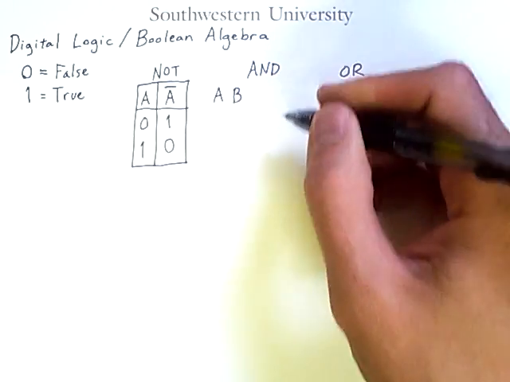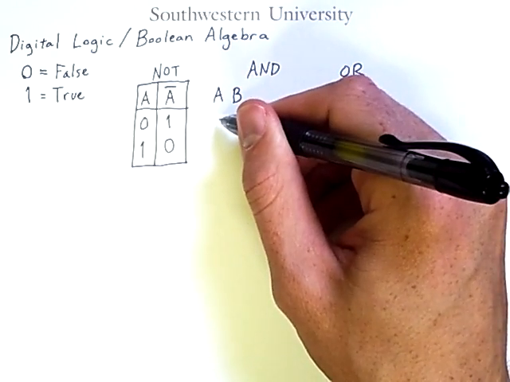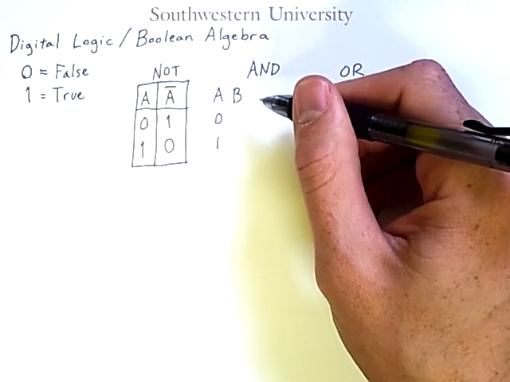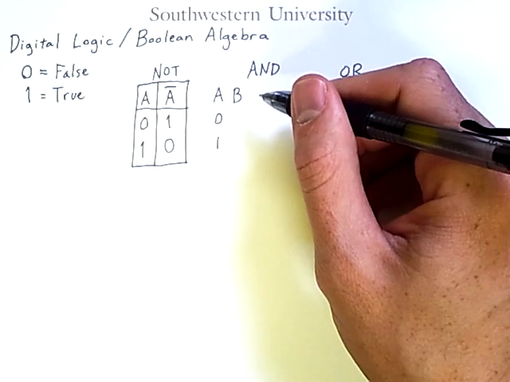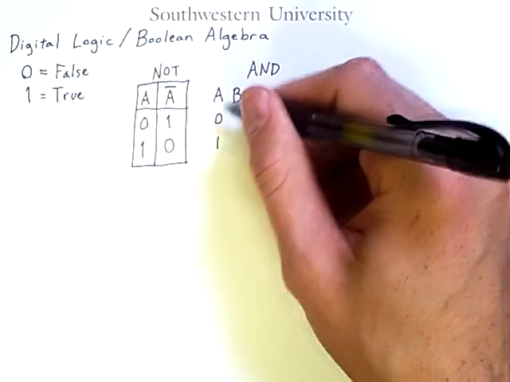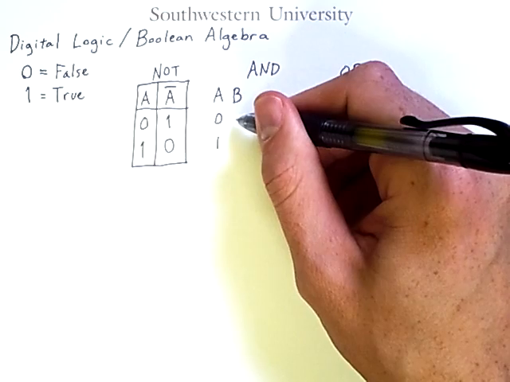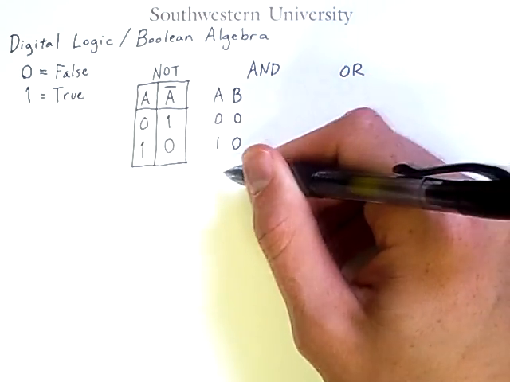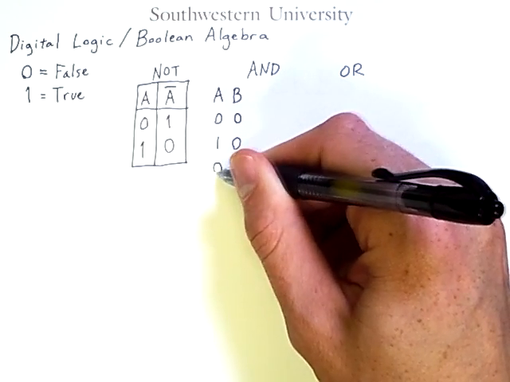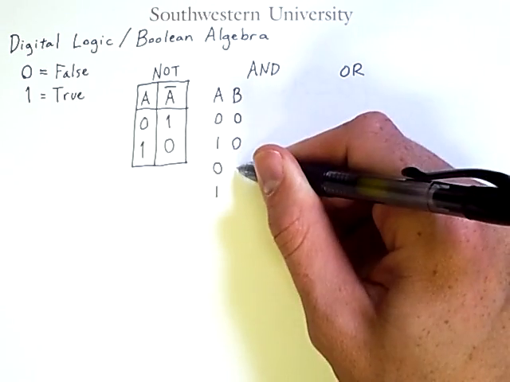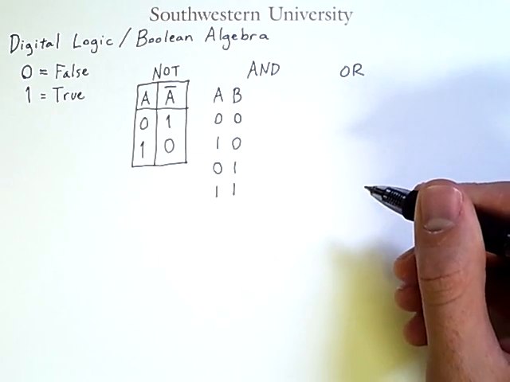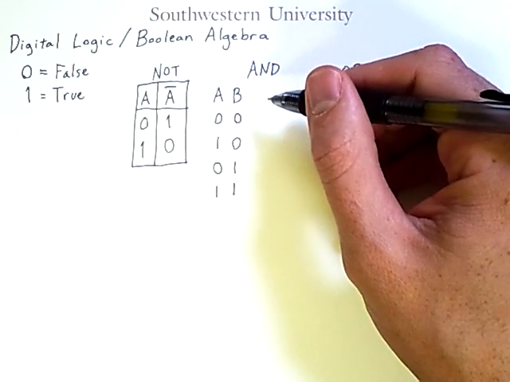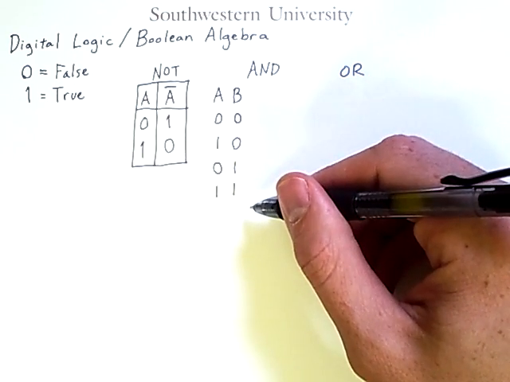Now, A could have a value of either zero or one, and B could also have a value of zero or one. But because A has two possibilities for each possibility of B, I need to repeat these values, and then also repeat A's values when I switch these values. So for the two possible values of A and B, I end up with four possible combinations of those values.